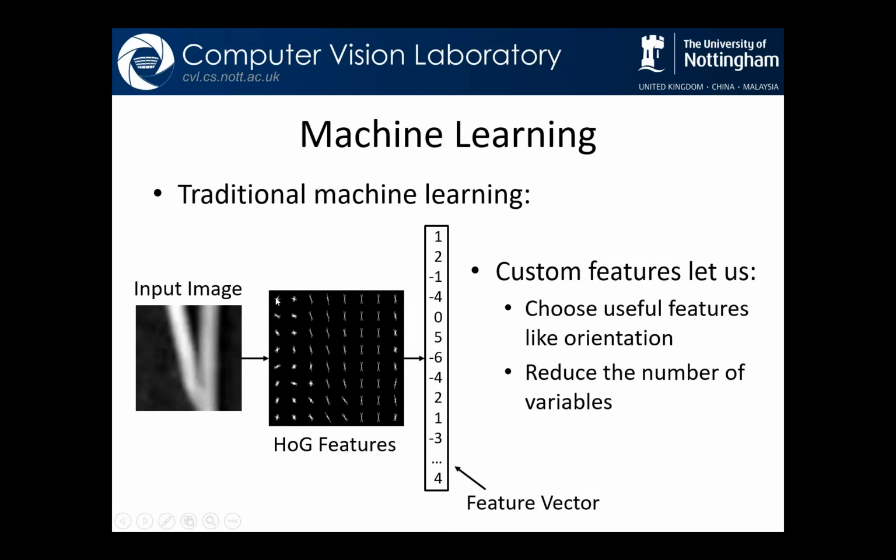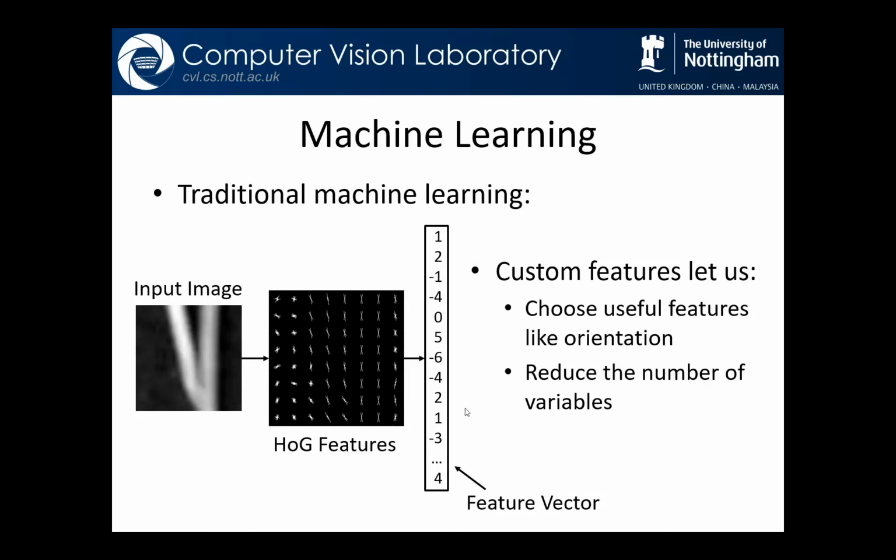Now, I guess my hypothesis in this case is that by simplifying this image to HOG features, I'm essentially distilling the information in this image into a way that we can use a classifier to determine whether there's a root tip. And we also reduce the amount of data we're giving to the classifier. So these HOG features are actually just numbers, and we put them out into a big long list, and then we train a neural network or support vector machine to essentially classify this list. Given these numbers here, is it a root tip or is it not? Given a different set of numbers, is it a root tip or is it not? And then we train our machine to predict that for us.